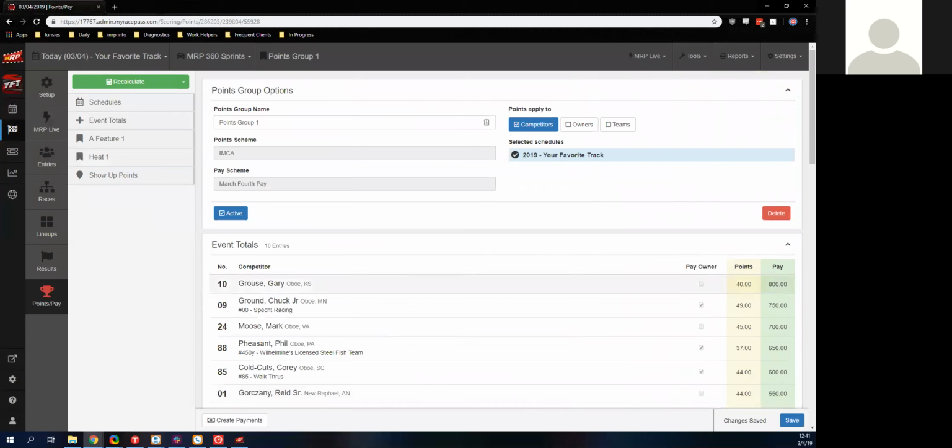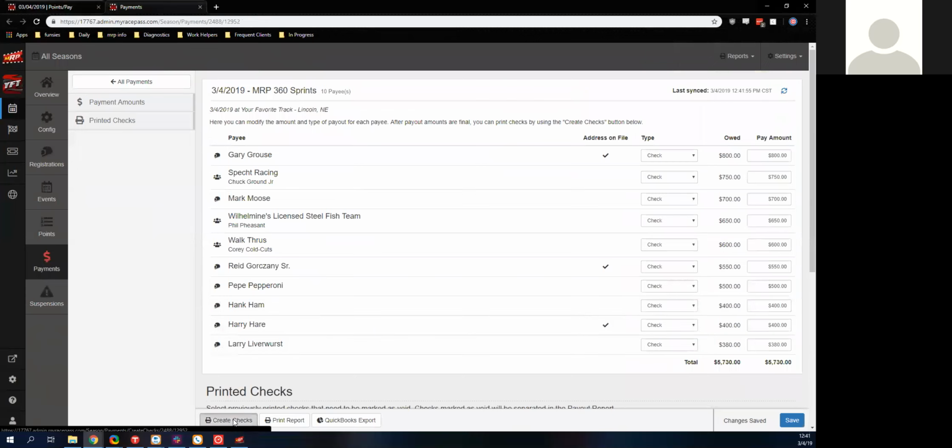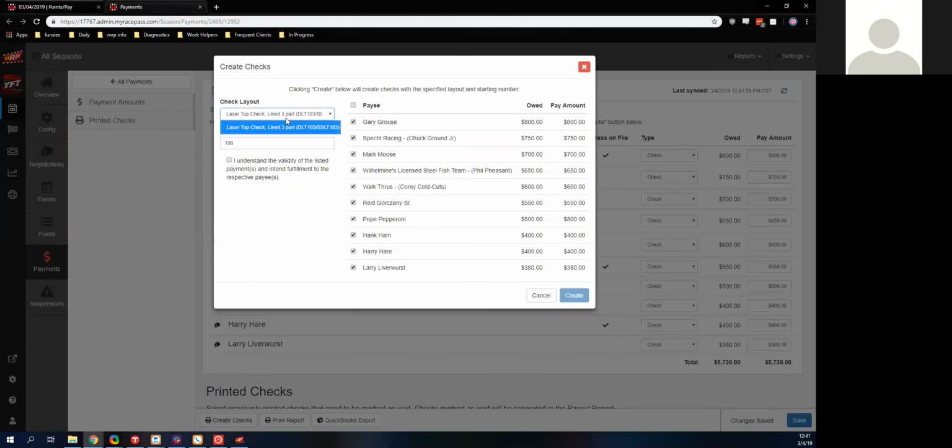So I got a question here about if they have to call us, if they're using checks. No, you don't have to do that. You just have to have the right model number for checks. It actually says here at the bottom, it'll let me create a check again. This DLT 103/SSLLT 103, that's the model number of the check, the kind of print layout that it's going to be expecting.